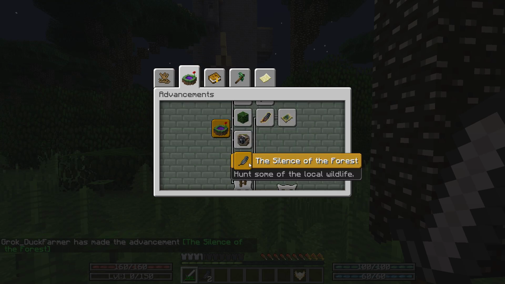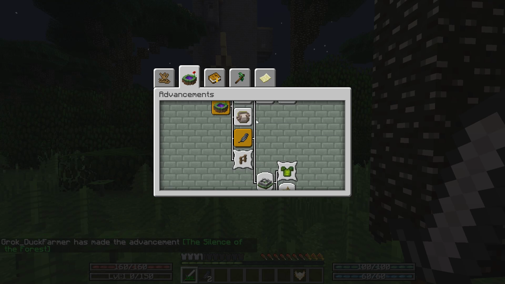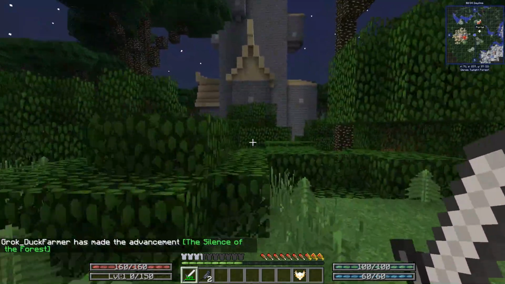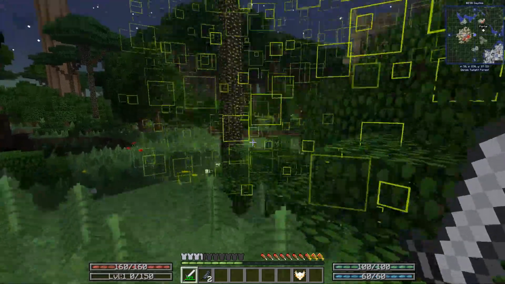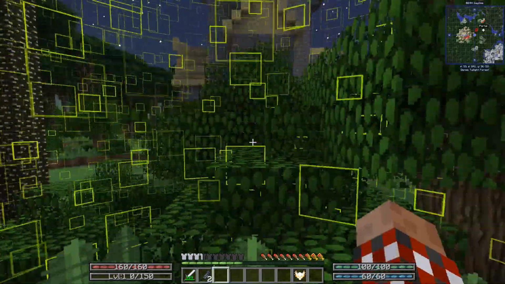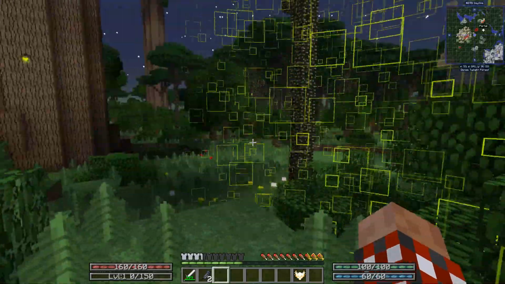Silence of the Forest. Hunt down some of the local wildlife. All right. Why are you so small? I would like you to be bigger. Anyway, this will guide me through doing some of the quests in the Twilight Forest. But having played before... Yes, there it is. There's the sparkly thing that says I have not completed the quest up to this point, and so I can't do anything further.